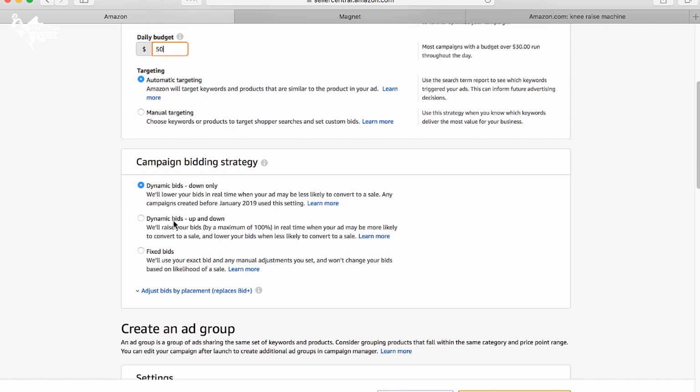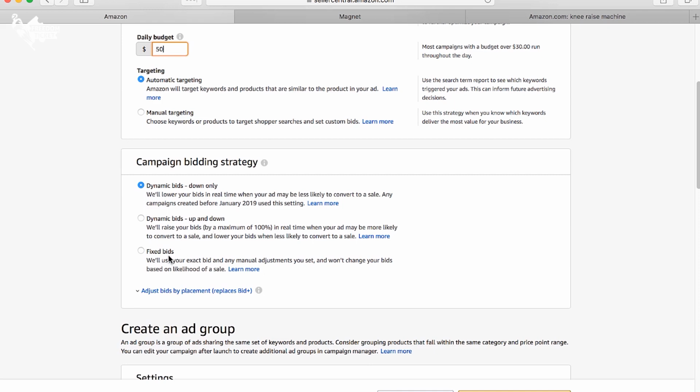I would also, on your up and down, if you come back and you use this later, I would start with down only in the beginning. And then once you find keywords that actually work, then I would switch some of those into an up and down campaign, create a new campaign, and do an up and down, and lower the bid. So whatever you had in the down campaign, I would lower that bid by probably 30 to 50% and put in an up and down campaign, because I know those are actually working.